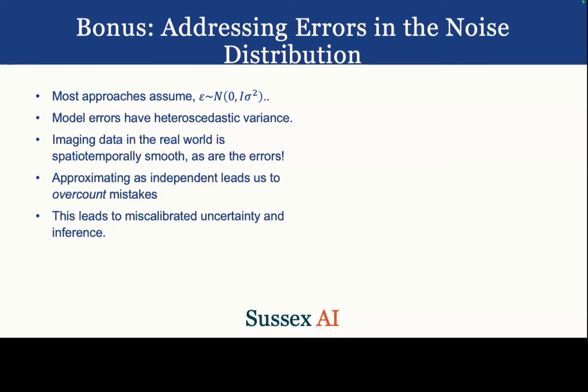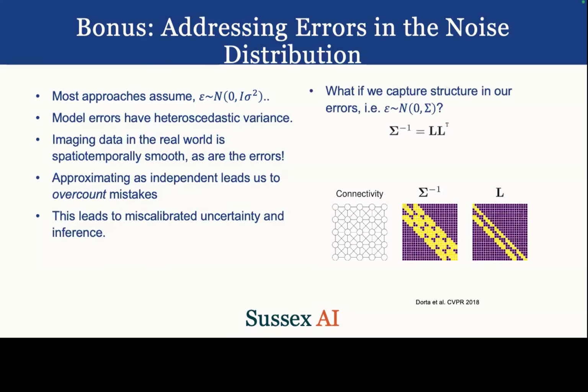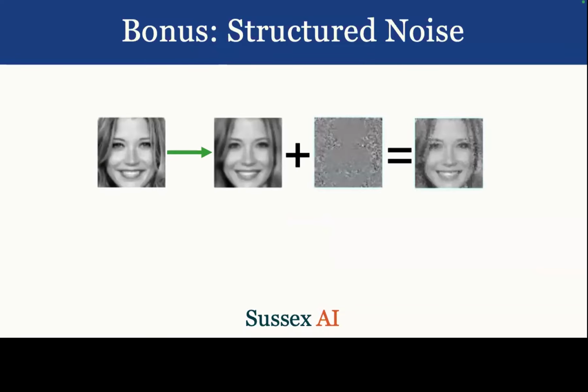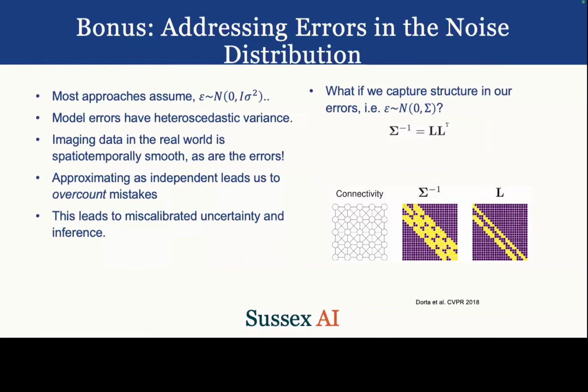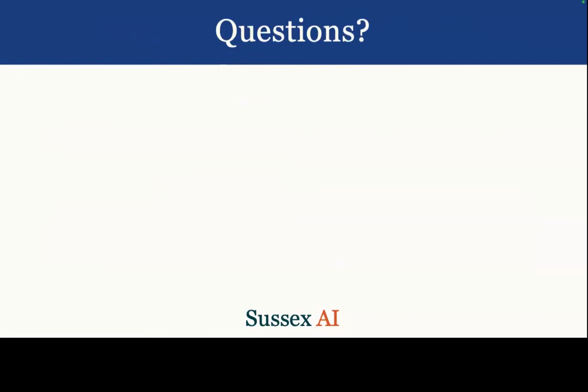And very quickly, we came up with this structure, where this is the traditional approach. This is a VAE trained on faces. We came up with a structure for trying to infer the structure and the correlation of the mistakes that you make, or the expected correlation in mistakes that you make. But I'm not going to dwell too much. We'll talk about that another time, because that's outside the scope of today's session. I put it as a bonus, but I'm glad it was there anyway.